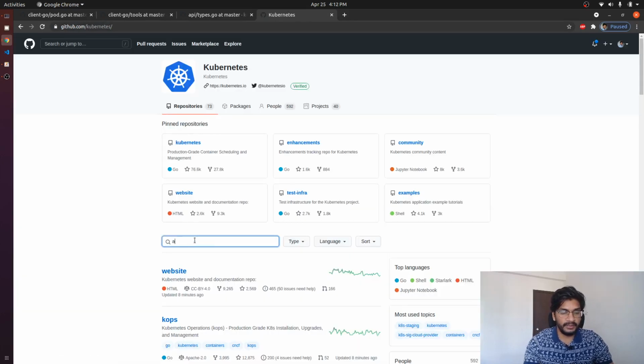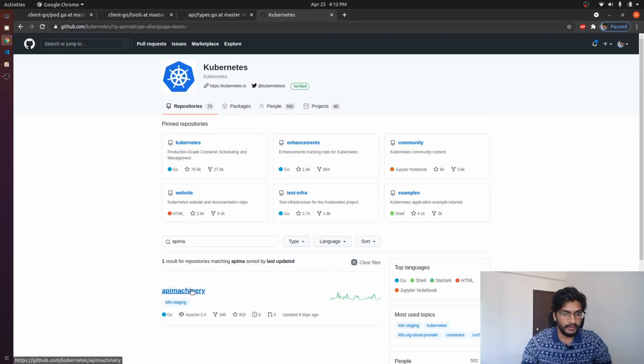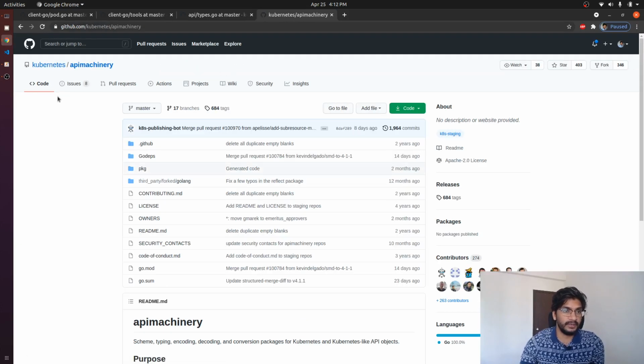For example, let's say we just go ahead and look inside the Kubernetes organization. And here we go. Again, this can be imported in your Go project using k8s.io/apimachinery, and this has a lot of utility methods, I would say. For example, when we try to list all the pods, we can also specify some kind of filter for the list of pods that is going to be returned, and all those filters are specified in API machinery.